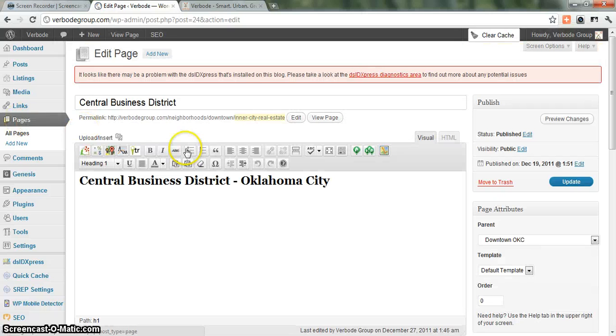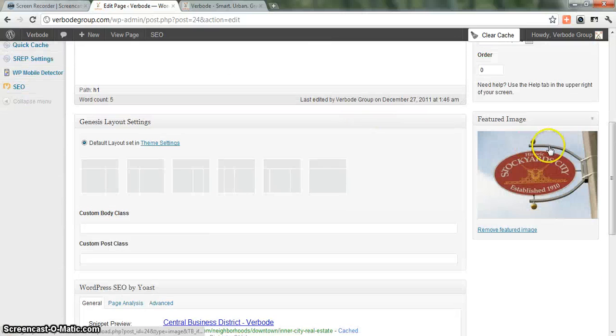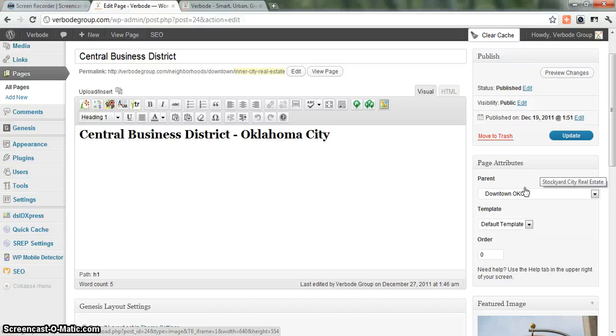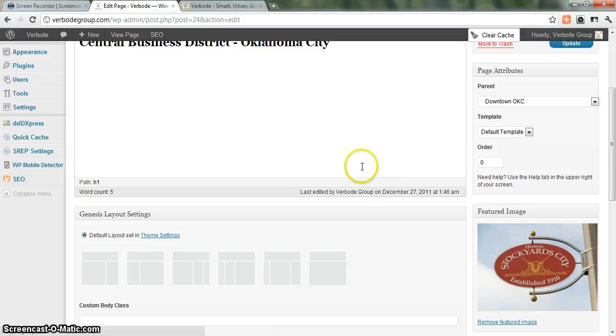I'm kind of jumping ahead, but since we're talking about featured images, I'll just go ahead and go with it. As you can see, I set the featured image as this historic Stockyard City. I'm not sure if that's accurate. I think that was automatically inserted into a page I previously made before we redid the neighborhoods, but in any case, that's what I did.